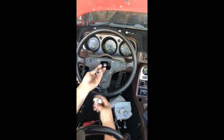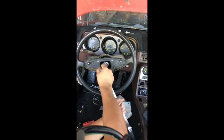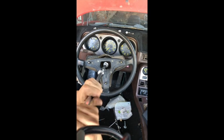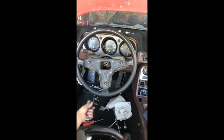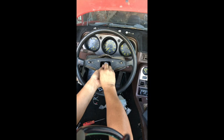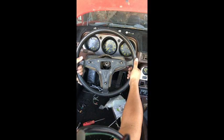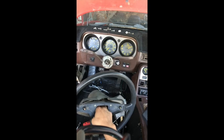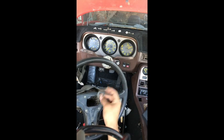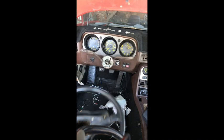Now, for some of you, if you've never removed a steering wheel before, you're probably going to be looking at renting a steering wheel puller, unless you feel you have the finesse to pull it without damaging any components. Some people I've seen grab their knees, get in here and just pop it out. Again, I've already removed this several times, so it's really just a little spacer, a little washer, and the nut. So set those aside.